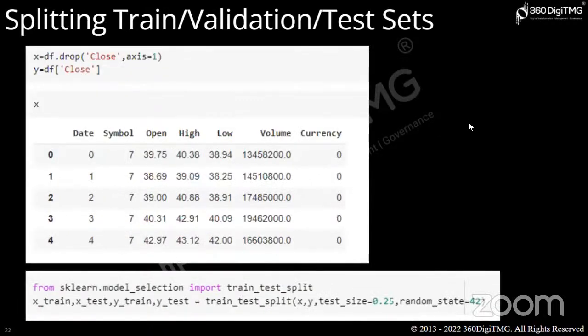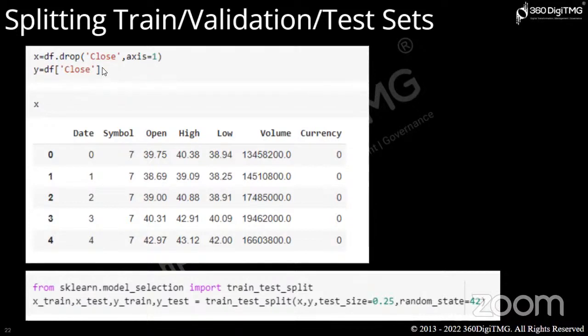And data splitting. When I'm working on my supervised model, I have to split my data. For that, first I have to represent my output value and input value. Here I am taking my output value as close.